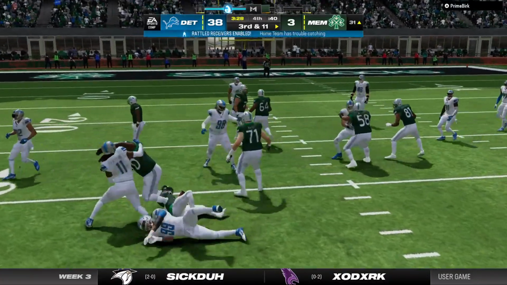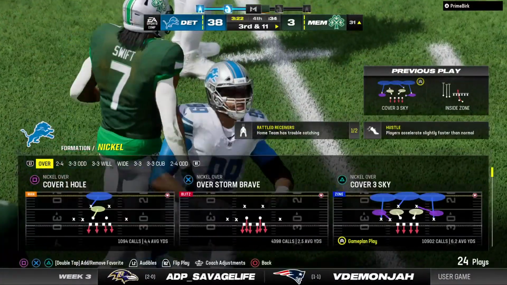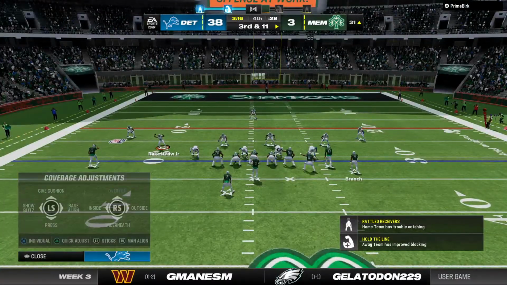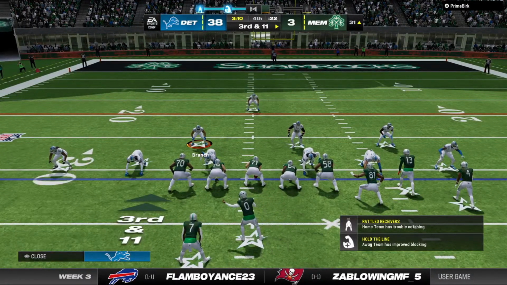Swift going to try up the middle, and he is met in his tracks behind the line of scrimmage. It'll go as a loss of a yard, so now they deal with 3rd and 11. I think this offense, specifically this running game, they're going to have to find a way to turn the page because they haven't found a way to run it effectively thus far, and it's cost them.